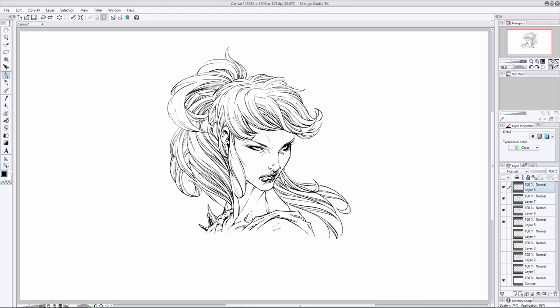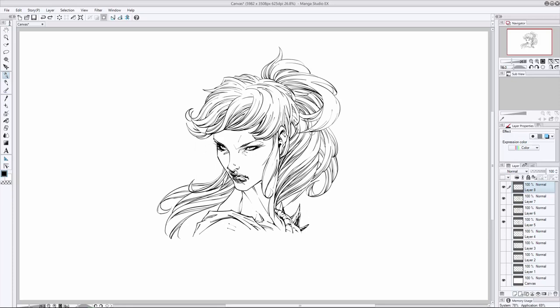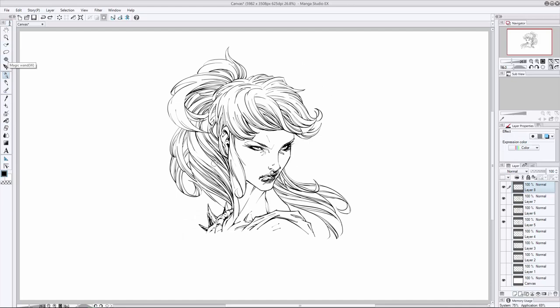Yeah, absolutely. And I love how you've rendered the hair as well. It almost feels realistic in a way, but it's stylized. You know what's interesting about the hair is, for this piece, it was the first time that I had taken advantage of the stabilization function within Manga Studio. And this is Manga Studio 5 at this point. I have upgraded since to Clip Studio Paint, which is just as good, pretty much the same application. But they both have the stabilization function.